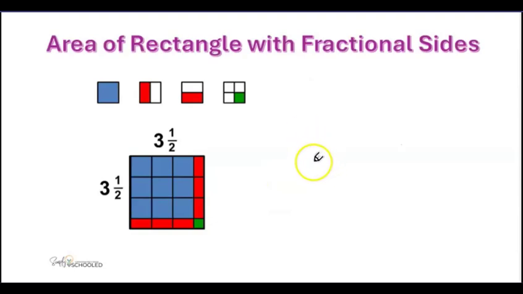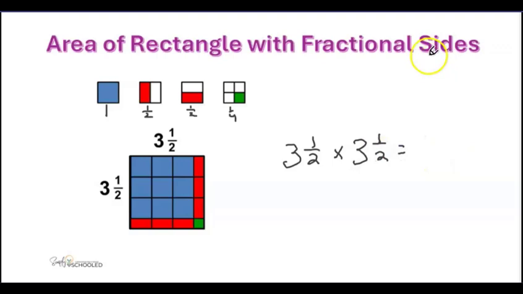If it works with fractions, it also works with mixed numbers. So let's look at this one. Across here is 3.5. The way I know that is it's telling us that this is one whole, this is one whole, this is 1/2, and this is 1/2. It's just in a different direction. And this is 1/4. So you can see 1, 2, 3 and a half. So we have 3 and 1/2 multiplied by 3 and 1/2.